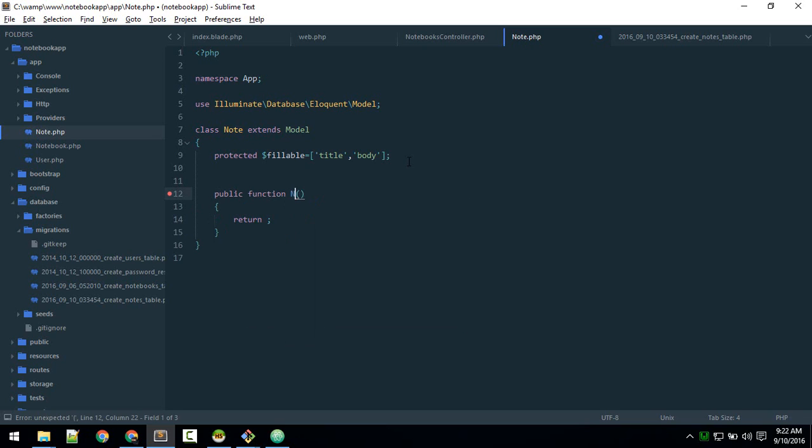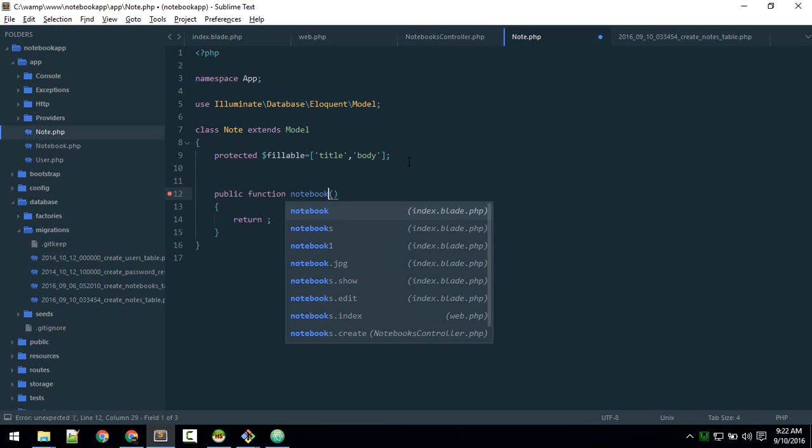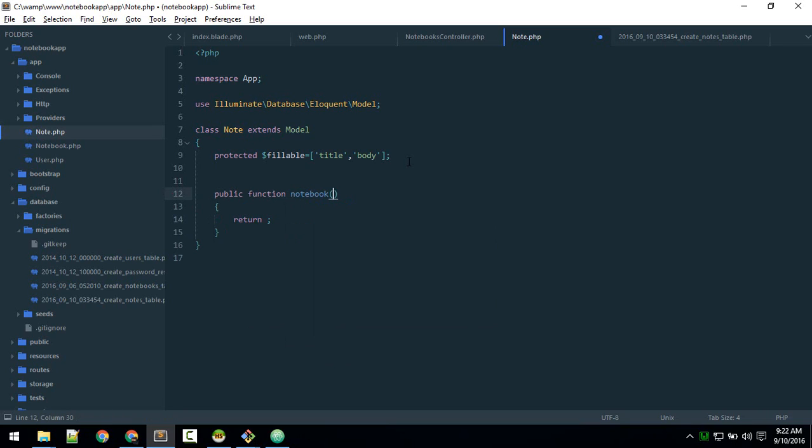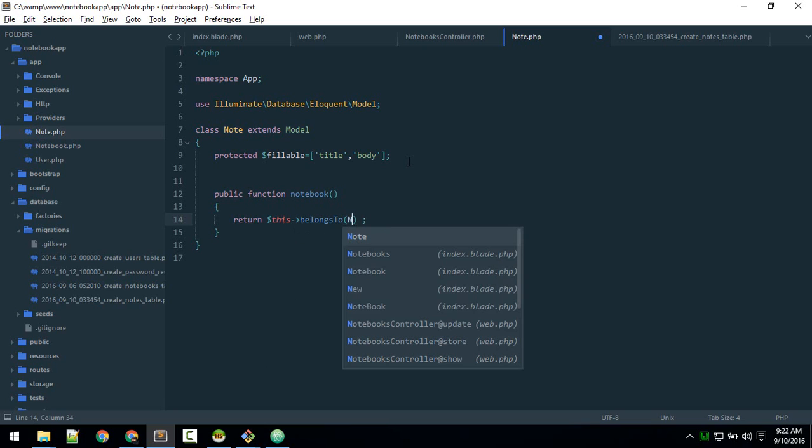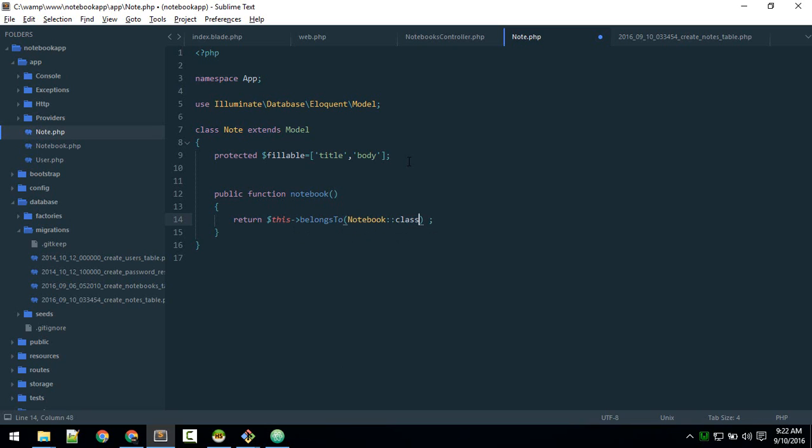Let's use lowercase notebook, not plural, because a note will belong to a certain, single notebook. So this belongs to, this is the way to define the relationship. So the notebook class.